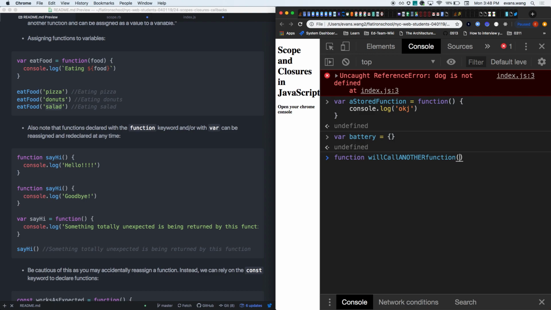If it's going to call another function, it needs some sort of function, right? A function as an argument. Cool? And all it's going to do is take this function and invoke it.